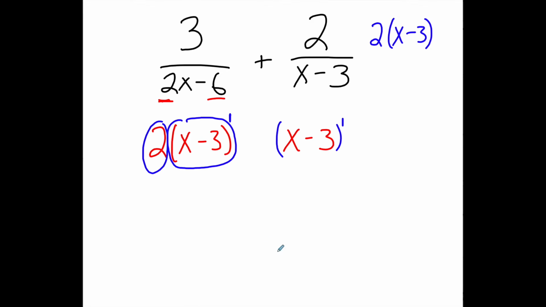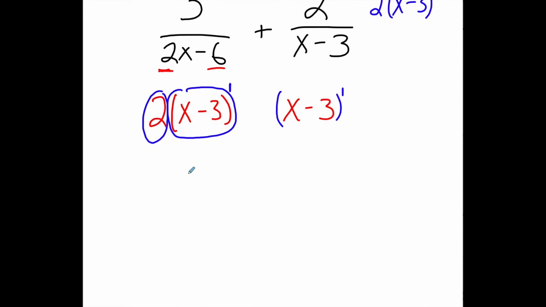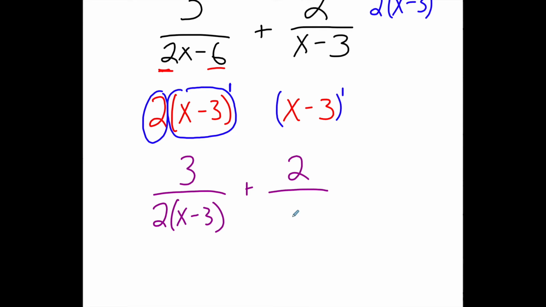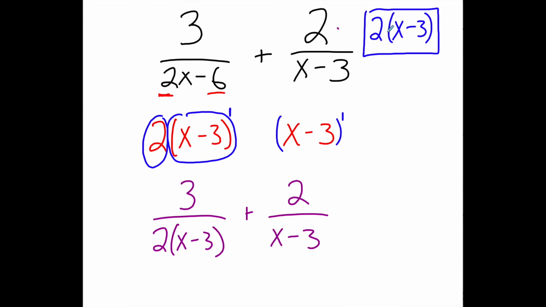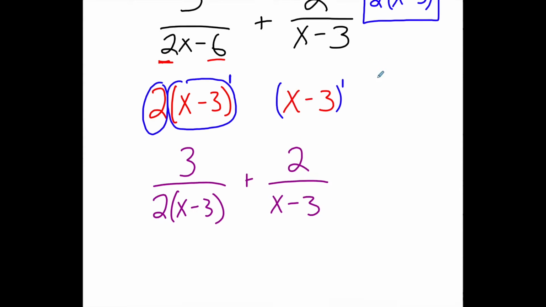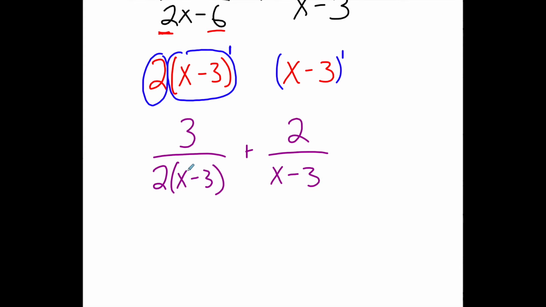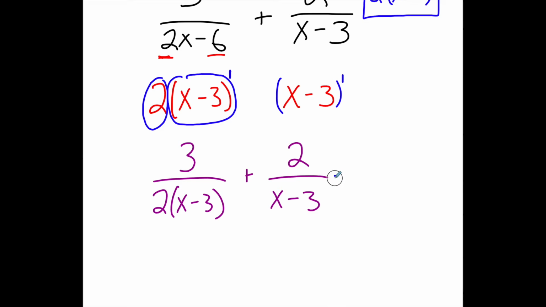Now I'm going to come down here, extend my page, and rewrite this initial problem, except with the denominators factored. That's not such a big deal because we've already done that. I'm going to ask myself, here's my LCD up here. Do I need to do anything to either of the denominators to add on to it so that it's equal to this LCD? On the left, I'm good because this is 2 times x minus 3. But here, I have an x minus 3 and I'm missing the 2. So I'm going to multiply by 2, so I get the 2 times x minus 3.